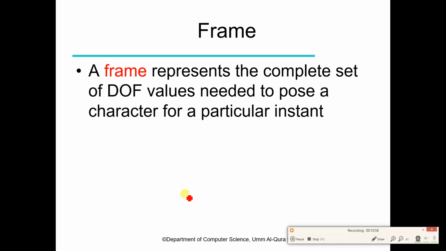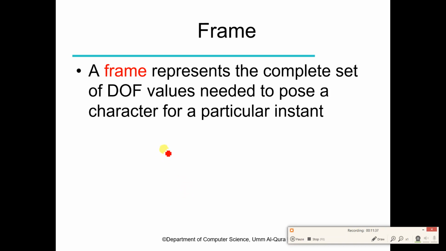Now let's talk about another terminology which is used in motion capture data, and this is called the frame. What is a frame? When you talk about a video frame, you mean a complete image. For example, your video may consist of 100 frames, 100 images, but in motion capture, these are not actually images. These are the complete set of poses for all the joints, which make a complete picture of the character, his motion, that is his rotation and translation. Then this is called the frame.